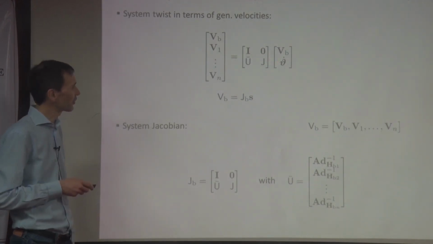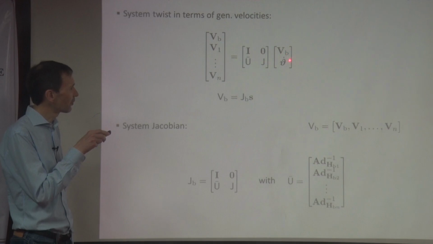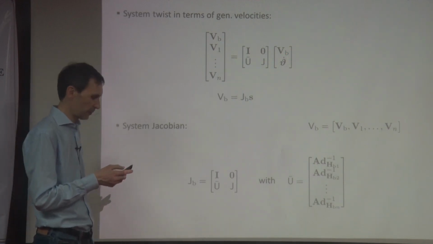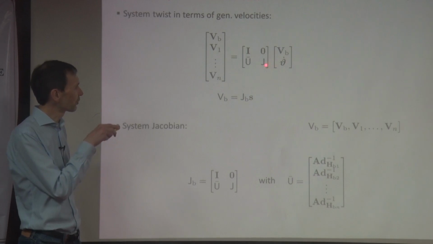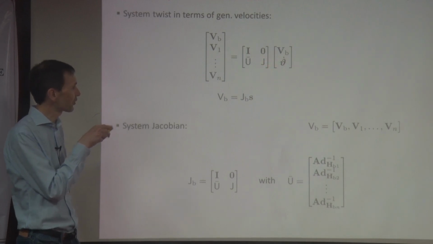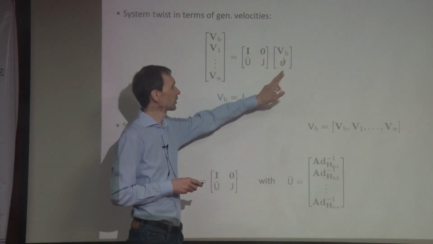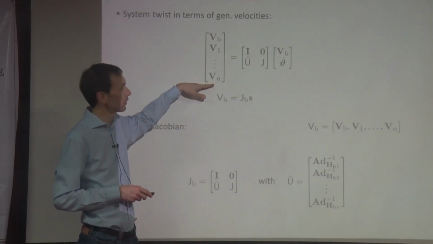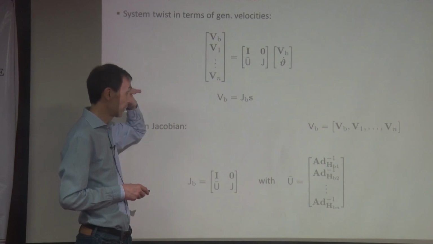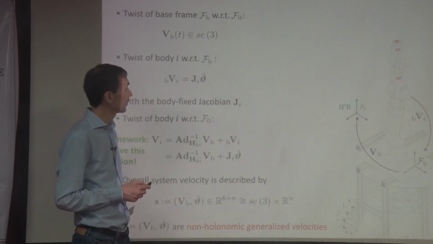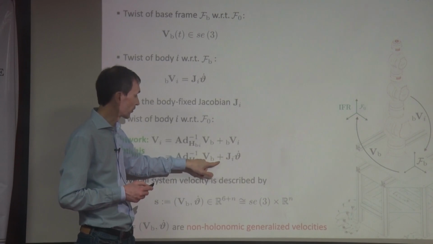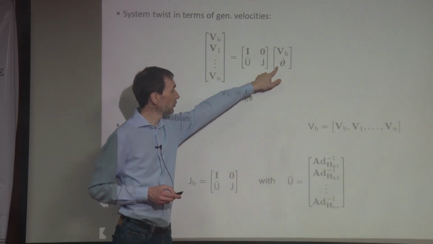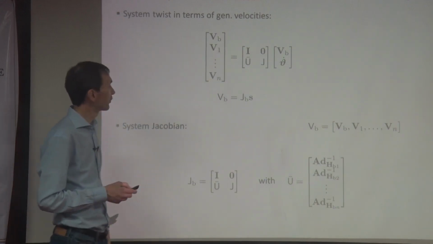So essentially what I'm saying is, we have the Jacobian times theta dot. And remember that we had this system Jacobian. So the system Jacobian, J times Q dot, just look at this one. So J times theta dot gives you the system twist vector. So it gives you all the 6 vectors of all the bodies, okay? And that's essentially what we have here as the first part. So this is actually this part for all the bodies. All right, so that guy times this gives you the first part of this equation.